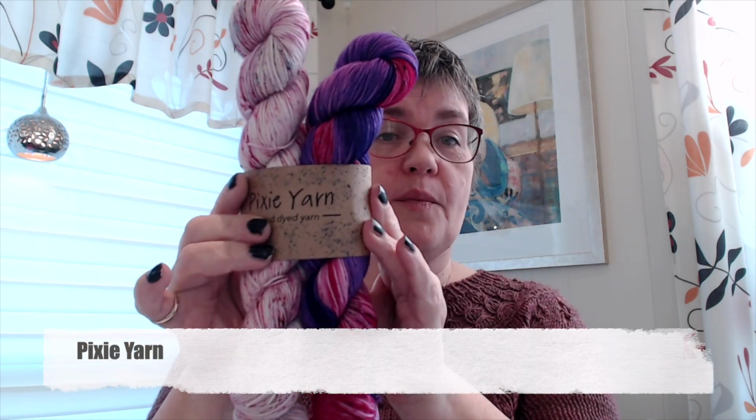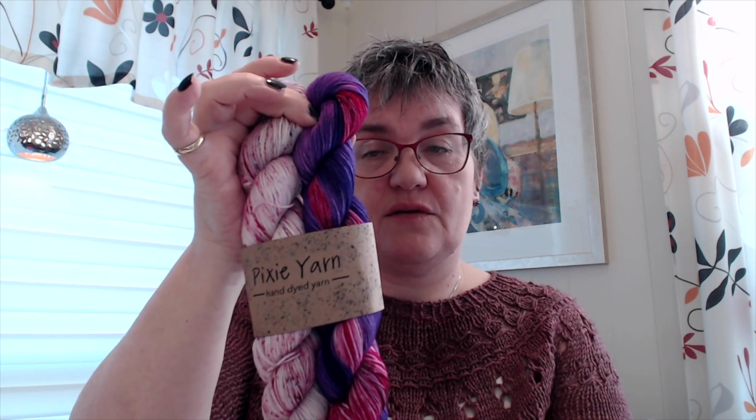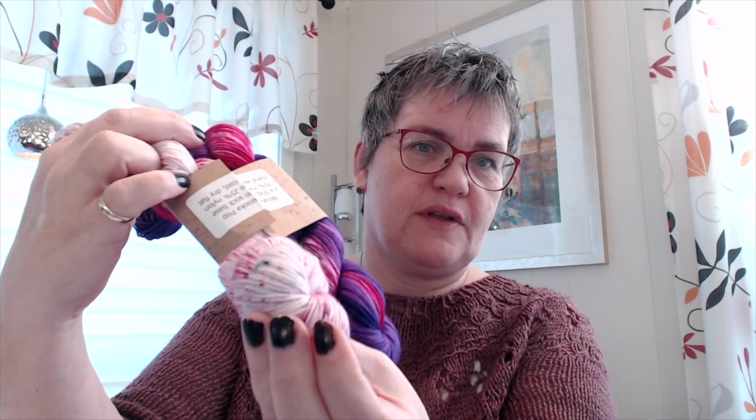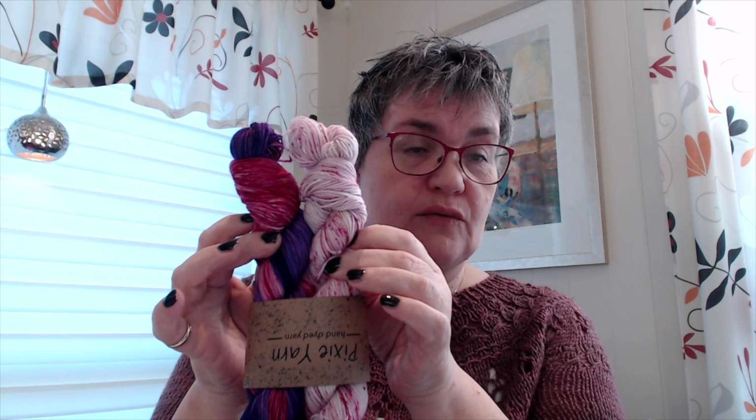And then my husband was kind enough to buy me a gift card on Etsy for my birthday. Always popular. And then I ordered some yarn from there. From Pixie Yarn, I got the Boozy Bazooka Pop. And this is 2 50-gram skeins. So I can actually make 2 pairs of socks with this. I can find some minis, because I think I can use a hot pink mini for both of them. Or I can knit 1 pair with this as the main color and this as the contrast, and 1 the other way around.